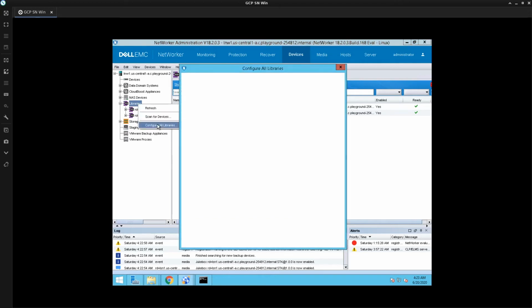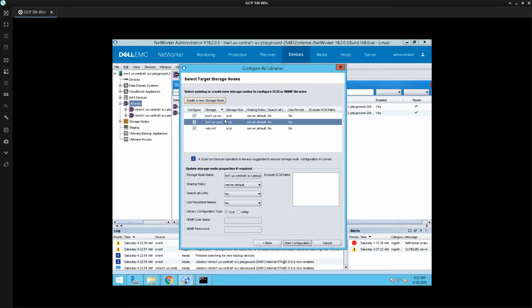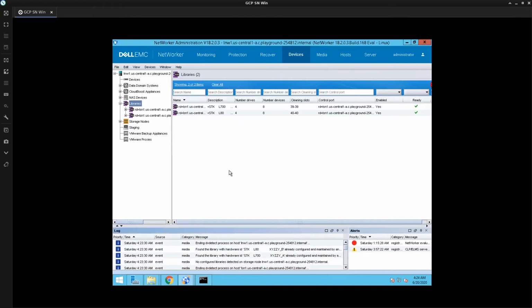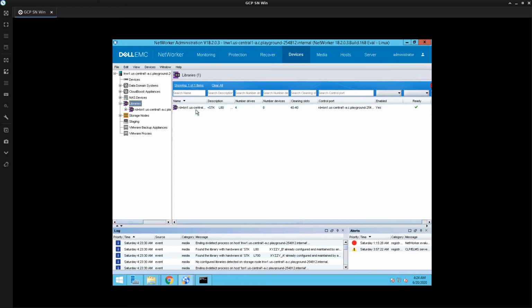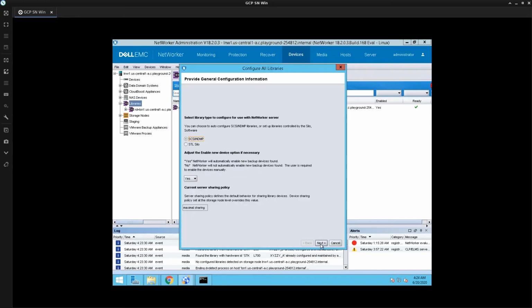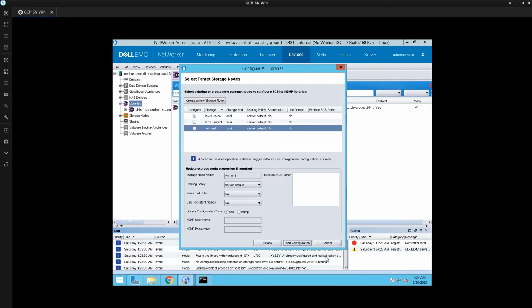So let's configure one for the backup server as well. There seems to be one problem because of which I'm deleting this. This is simply because I'm using the MHVTL, and the devices that I have created on MHVTL all share the same hardware ID, and that is why it's not allowing me to create another one on the backup server. So I'll delete one of the tape libraries and configure all tape libraries, just select the backup server and configure and finish.